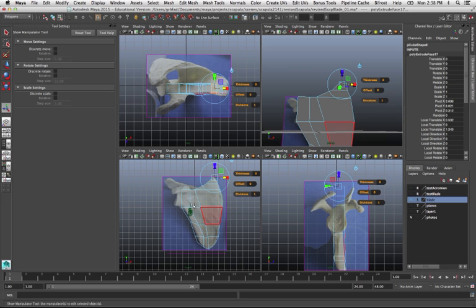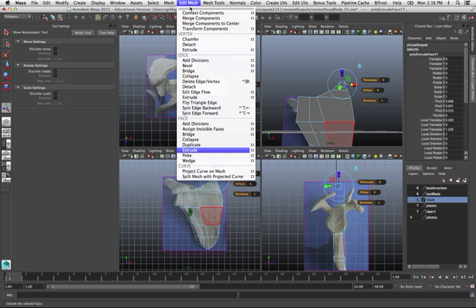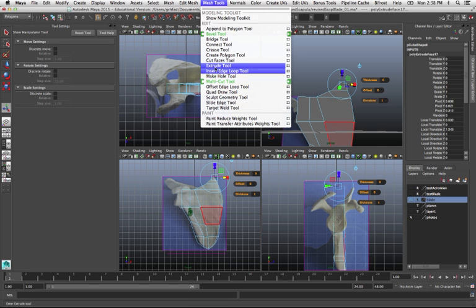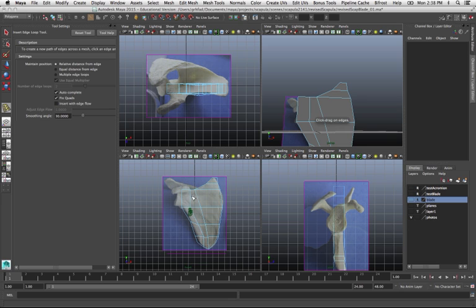I mentioned using this area as the base of the coracoid. I think I'm going to add one more edge loop here to represent that base.